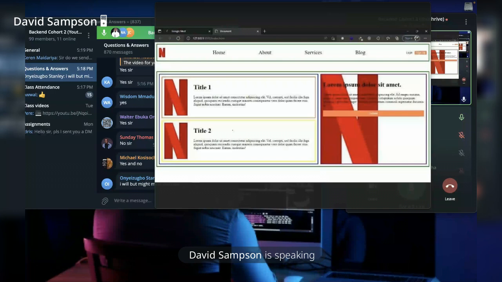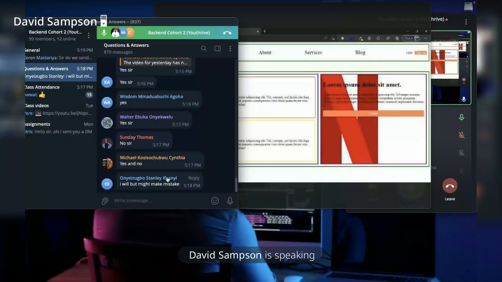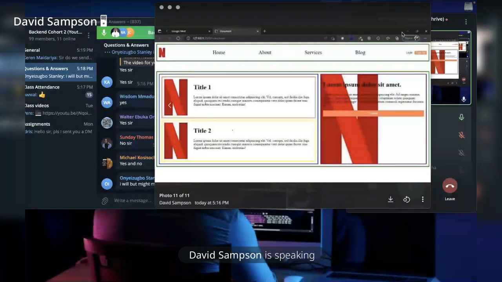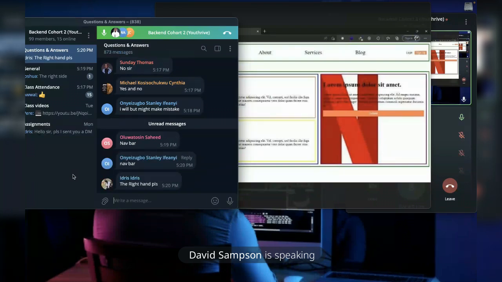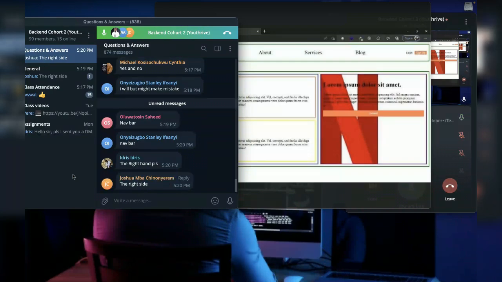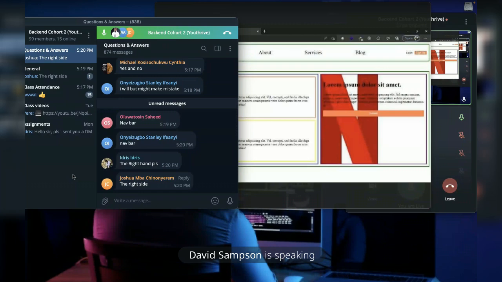Drop it on the question and answer topic. We have 3 sides: the nav bar, the right hand, and the left hand. Which side should I build? Be very fast so that I know. We have 2 persons for nav bar, 1 person for the right hand side, then 2 on the right hand side.